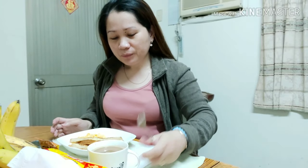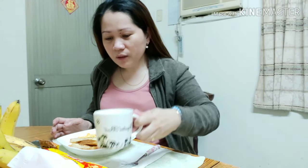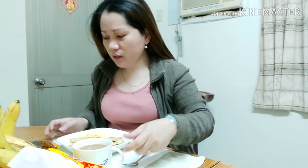Tikman na natin, no? Butla ko, no? So, ayan. Tikman na natin yung ating, ano? Coffee to brown is always there for me. Oh my God. Yummers, guys.